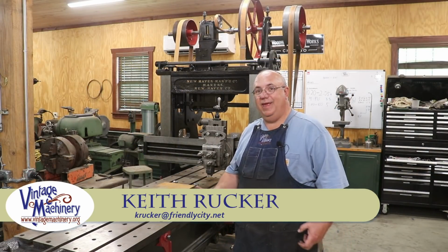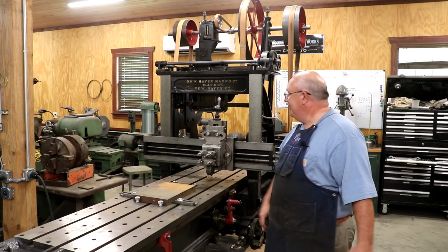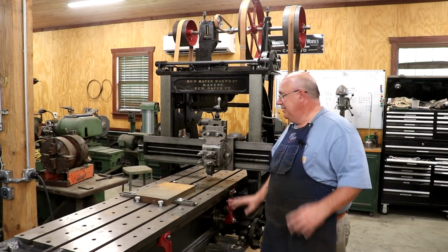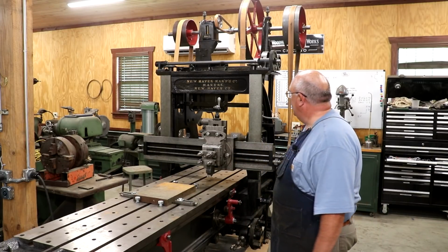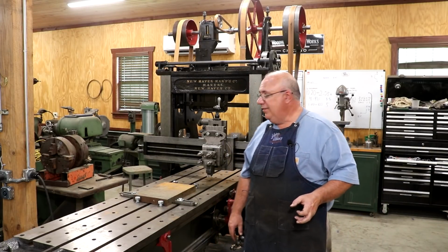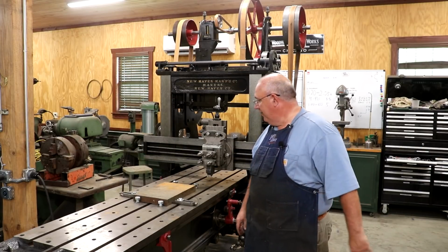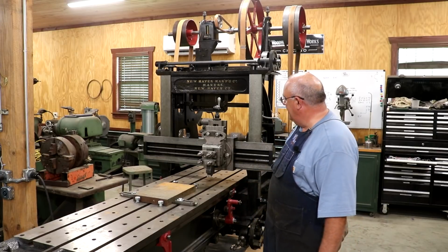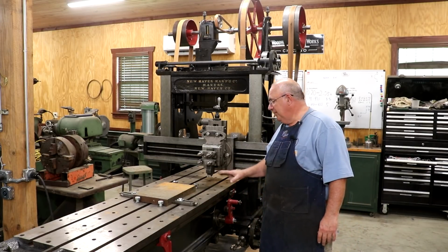Guys, today I'm hoping is going to be the day we try to make our very first cut, our very first chip, on the newly restored New Haven Manufacturing Company planer from the 1880s, 1890s, roughly time frame. Not exactly sure when it was made, but it was in that ballpark. So I'll show you what I've got set up over here.